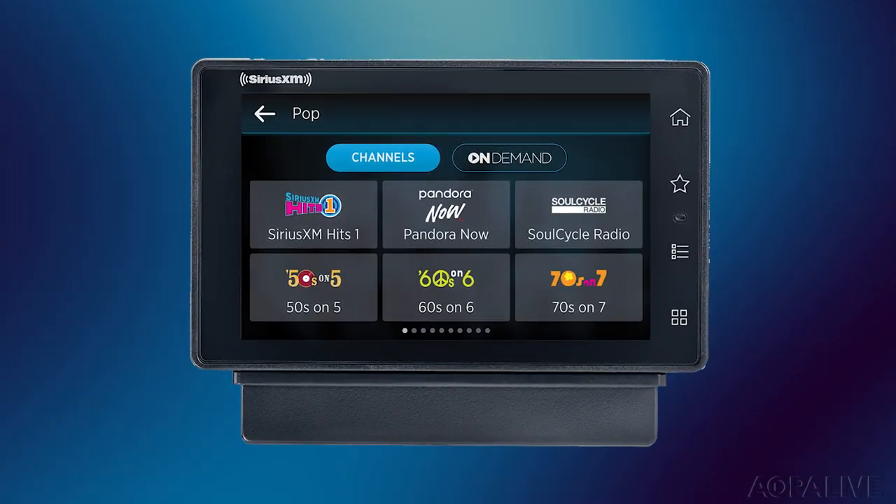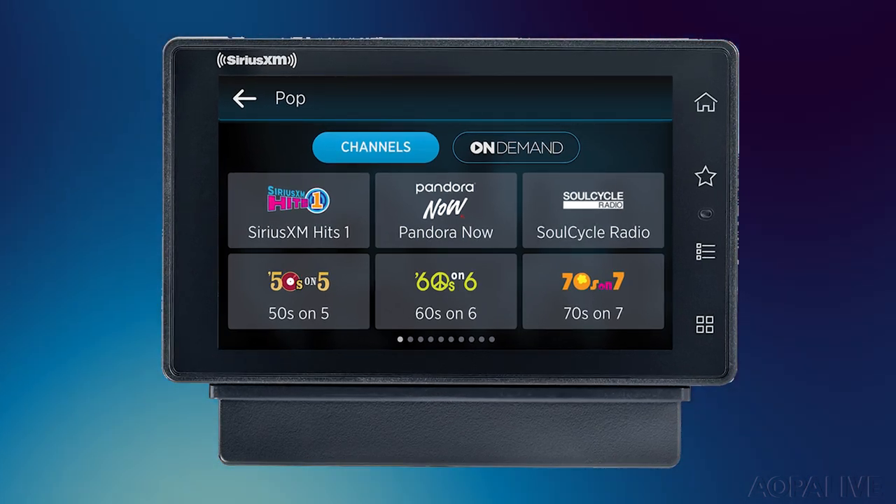So the idea of lots of entertainment coming across different channels was something I was really interested in taking a look at. I found out that Sirius XM is coming out with a new radio called The Tour. It's all touchscreen, has a lot of capabilities — there's Wi-Fi, you can connect and stream a lot of content in a Wi-Fi environment, and it also has voice commands. Of course, that's not helpful in the airplane where we don't have Wi-Fi. There we're limited to just the satellite, but the satellite is putting out 150 channels of music, news, sports, commentary, comedy — really a great amount of content available even in flight.